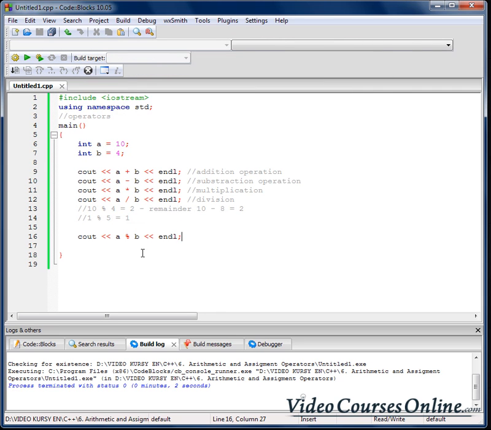It works fine. Train a bit because it's kind of important to understand it later. It's one of the operators that is really used a lot. Okay, fine. Now let's talk about incrementation, decrementation, and assignment operations.